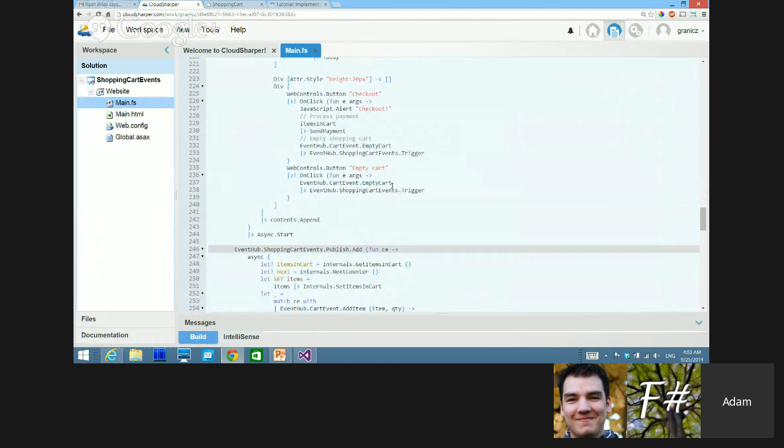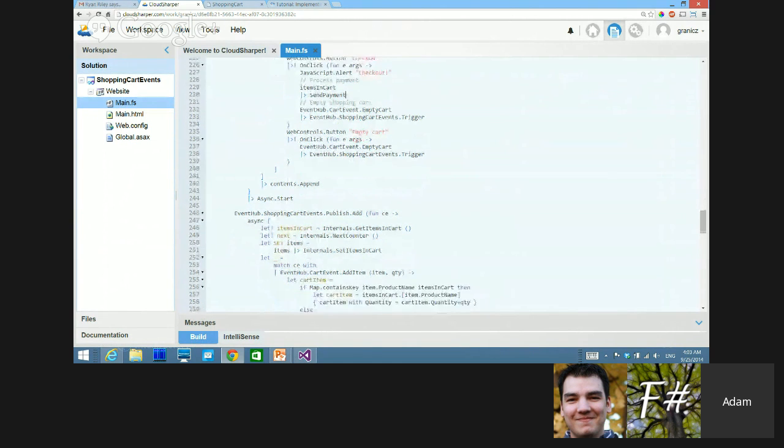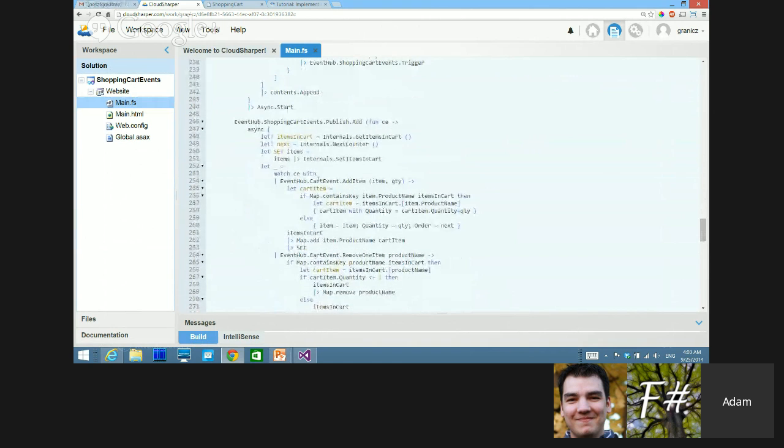This function that renders our shopping cart not only triggers all these events, and here's more events. If you can see the checkout and the empty cart, sending empty cart, and then sending the checkout, send payment. So that's yet another 2 events being triggered. But in this same function, we also respond to events. And the way you do that is basically registering an event handler on the same hub that is taking these events, and then matching on exactly what has happened. So if we receive an add item, we're going to go into our cart.